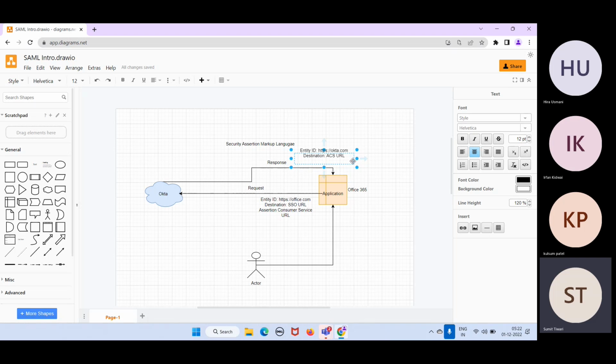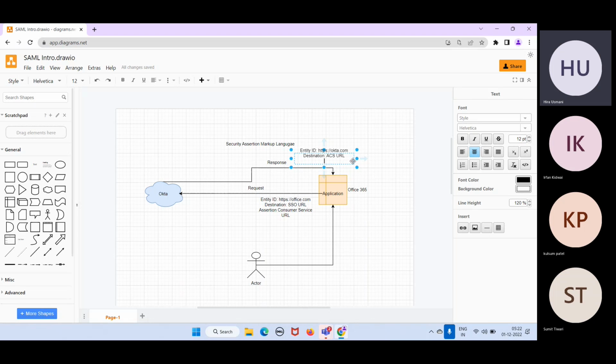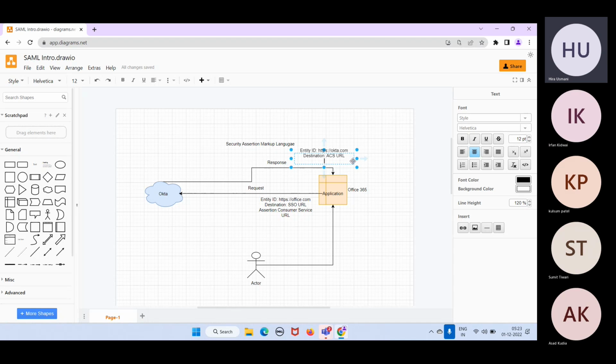So at any point, if an application requires some information, you have to collect that information from the user. How you collect it will differ. Either you force the user to provide it, or you reach out to the user, gather the information, and update it. That's a different issue. As an administrator, you need to know what the application is asking for, which features of the user it is asking for. Every time a person might want to contact you, and you should have this information ready on hand, right? Correct. Yeah.